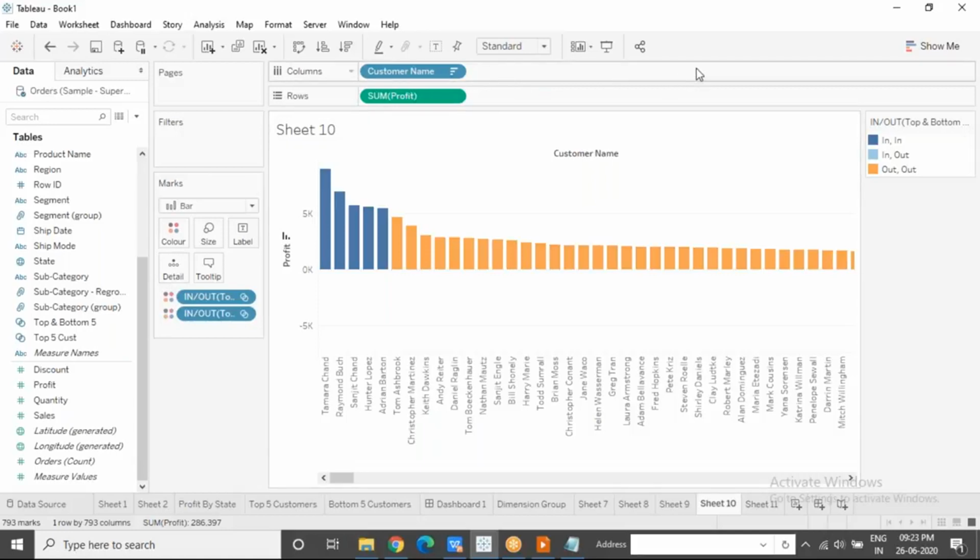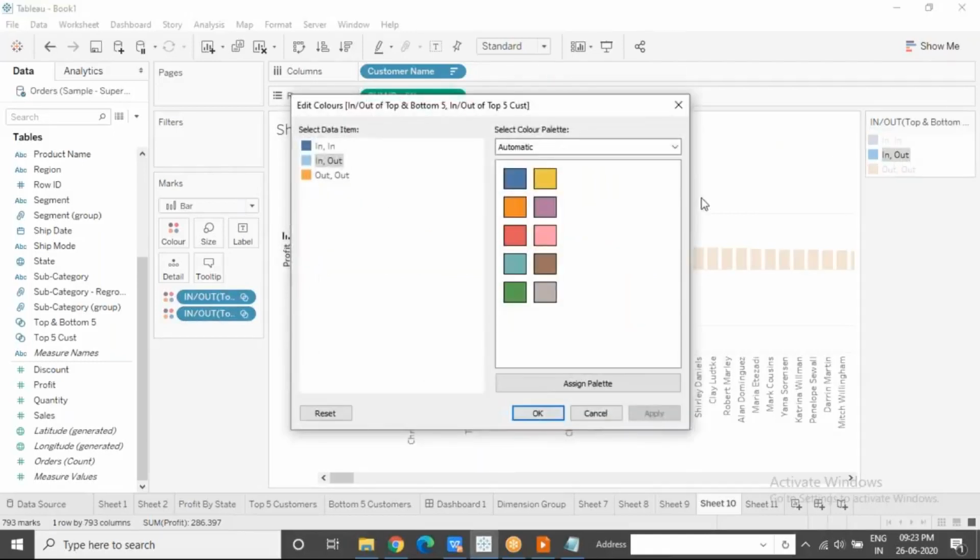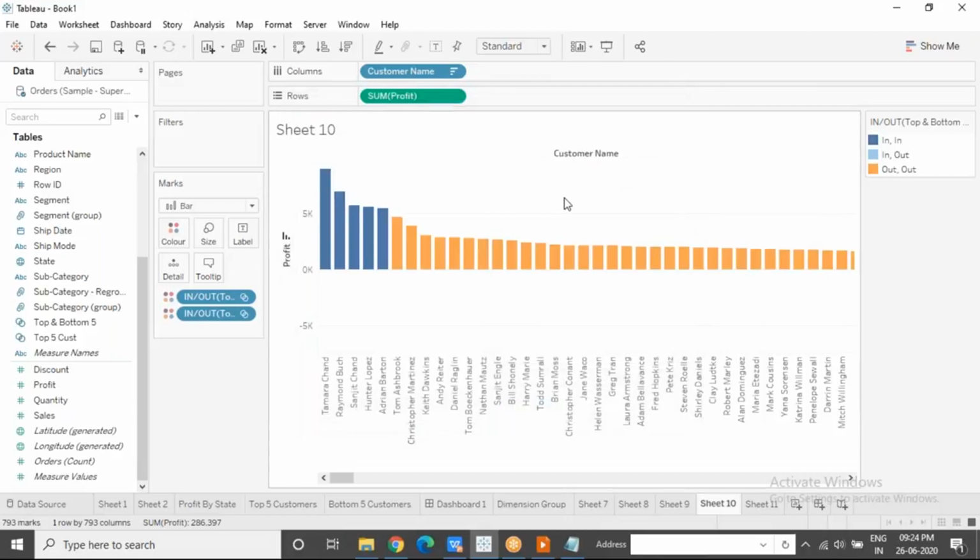Now when you do this, it's a little tricky, but what we are trying to do is we are taking top and bottom 5 and top 5 and then trying to decide what color to give. So you need to understand the concept of in, out now. Even before that, the concept of in and out is clear to all of you, right? When do you say what is in? Members that are in the set. In this case, top 5.